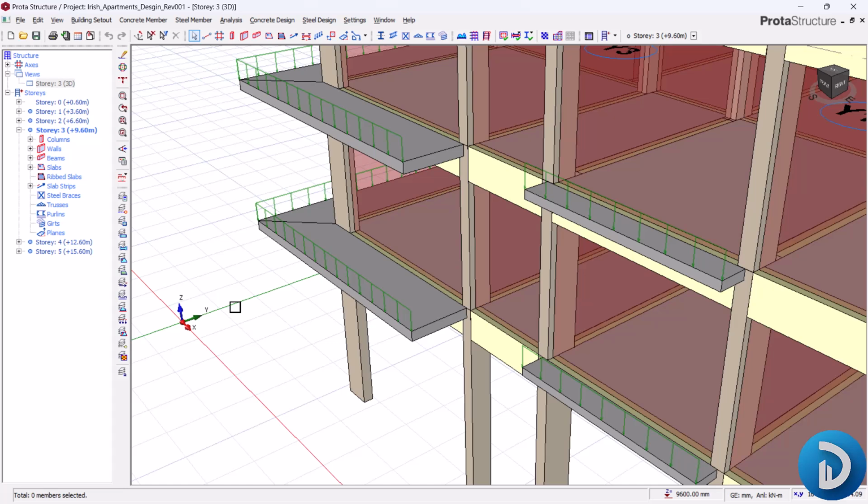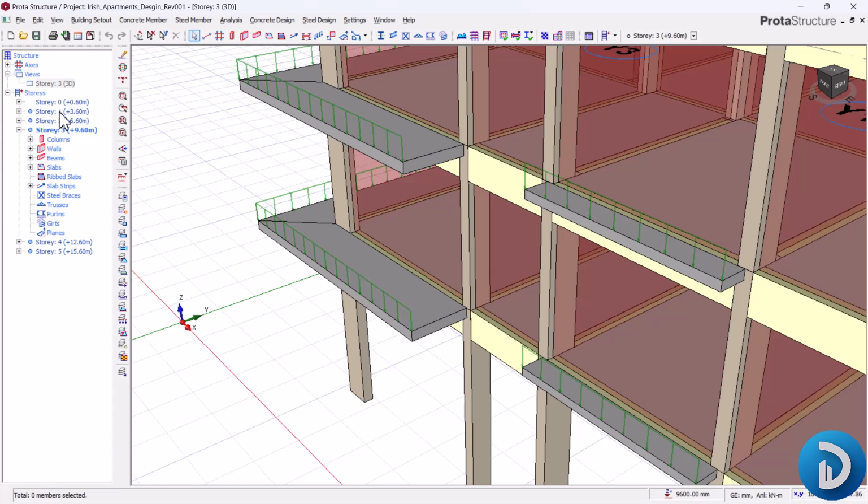Remember, the software will never teach you how to design. It will only give you the tool to design with, but the principles on design, or how structures behave, how structures deflect, that is solely to you as a structural engineer.